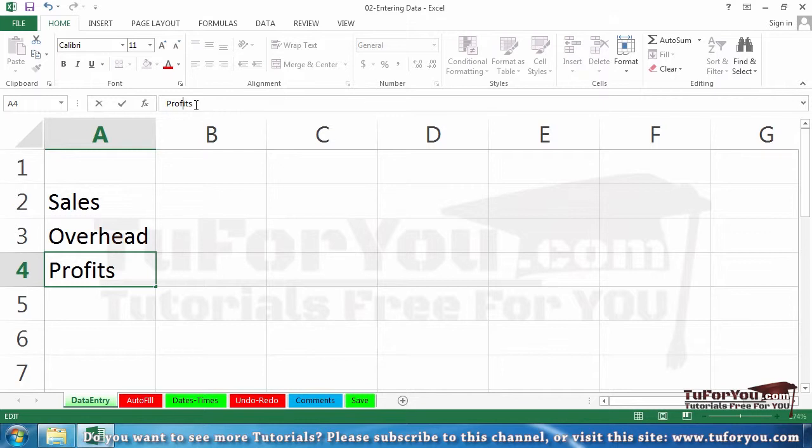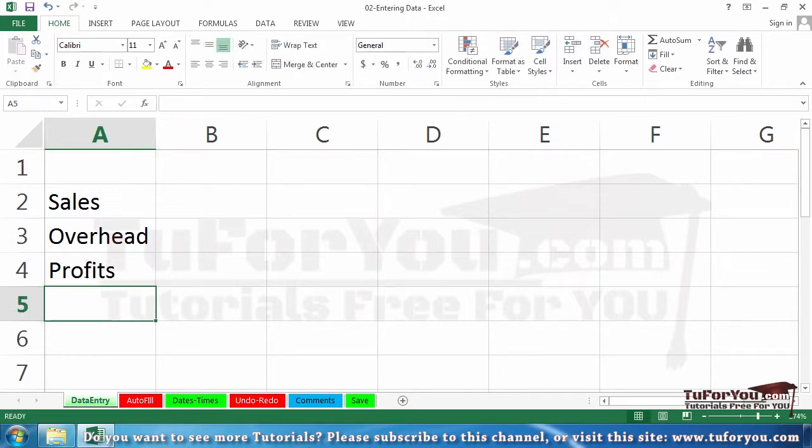Another way, I think it's better much of the time, and you don't necessarily have to select the cell first, but what if I had typed this and I pressed Enter? The active cell is down here, and I see that I've got a problem. I want to do editing by double-clicking, particularly if you've zoomed in and this is a lot larger than what you see up above in the formula bar. Simply double-click near where you want to make the change. I'm going to double-click in front of the G right there.